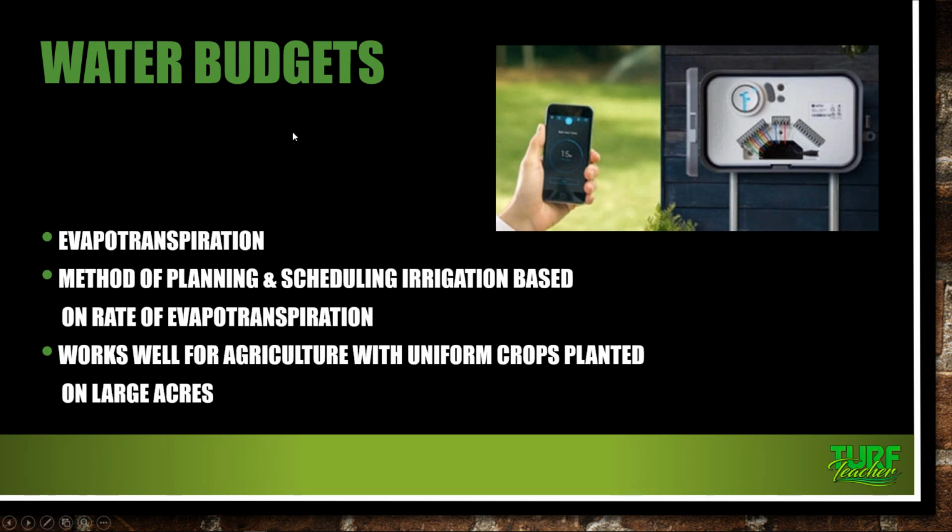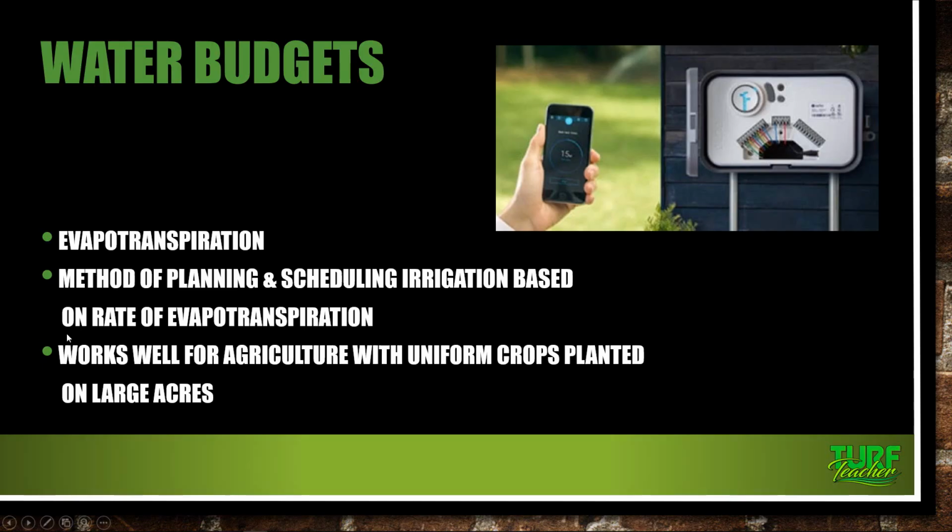Water budgets. Now, again, we talked about this a lot more in Water Management 1, but it's based on the evapotranspiration of the county or the city that you live in. This data was readily available at one time. Now the EPA kind of has it, and I'll put the link up on the EPA's website. You'll type in your zip code and it'll give you the evapotranspiration rate, so that we can calculate our baseline.